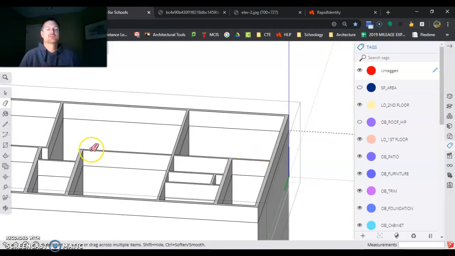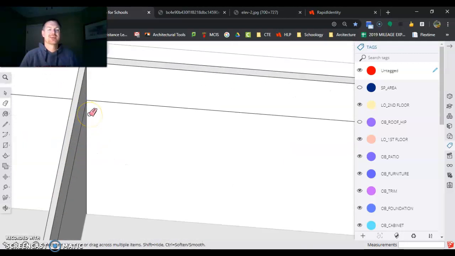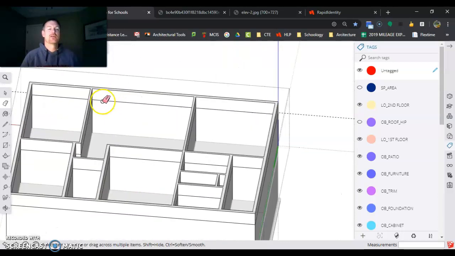Now the next piece is we're going to start putting in doors. And we're going to start out with the 2 exterior doors. Exterior doors tend to be 3 feet wide. 3 feet wide is real common on an exterior door because you got to move stuff in and out.